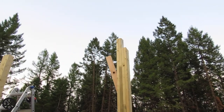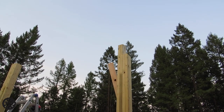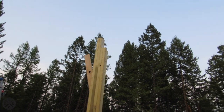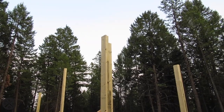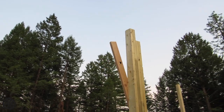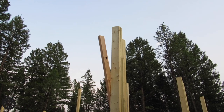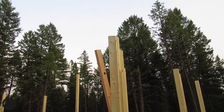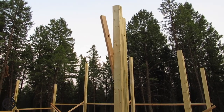Once the post is notched, if your post is sticking up taller, you'll want to cut it off too — you can do it after the truss is up, but it's easier to do it now. Since I'm using two by eight trusses on the top chord, on this bottom edge it's eight and a half, so I made it eight and a quarter just to be safe so it doesn't stick up. And as you can see, I put a 4:12 pitch on it on the top. So if you have a post that sticks up higher than that, that's what you can do beforehand to get it all ready to go.